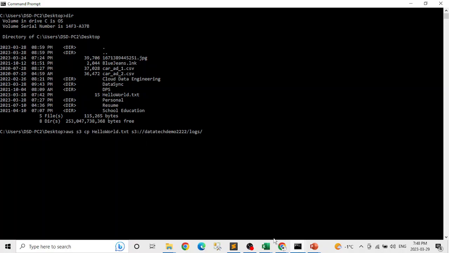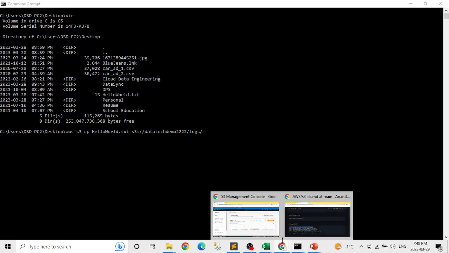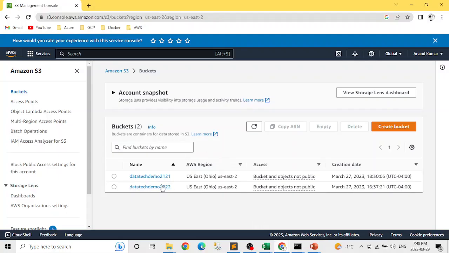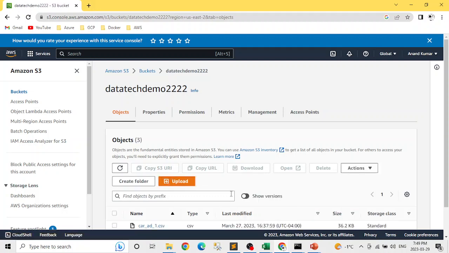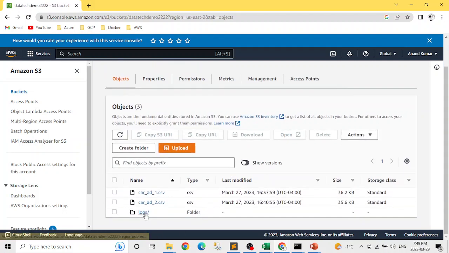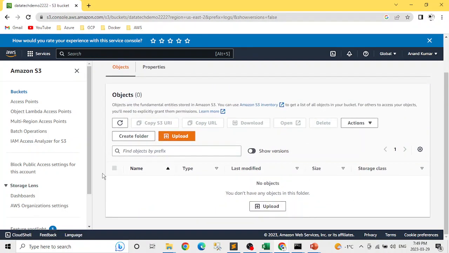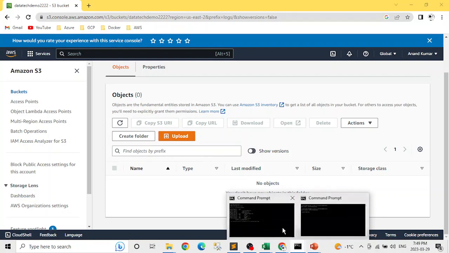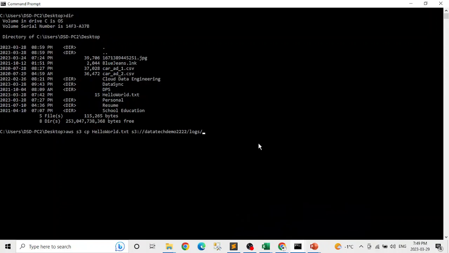Before copying, I just want to show you, do we have any files in the logs folder? If we click on this, you can see currently there is no object in it. So next we can copy this, enter. You can see the upload happened.